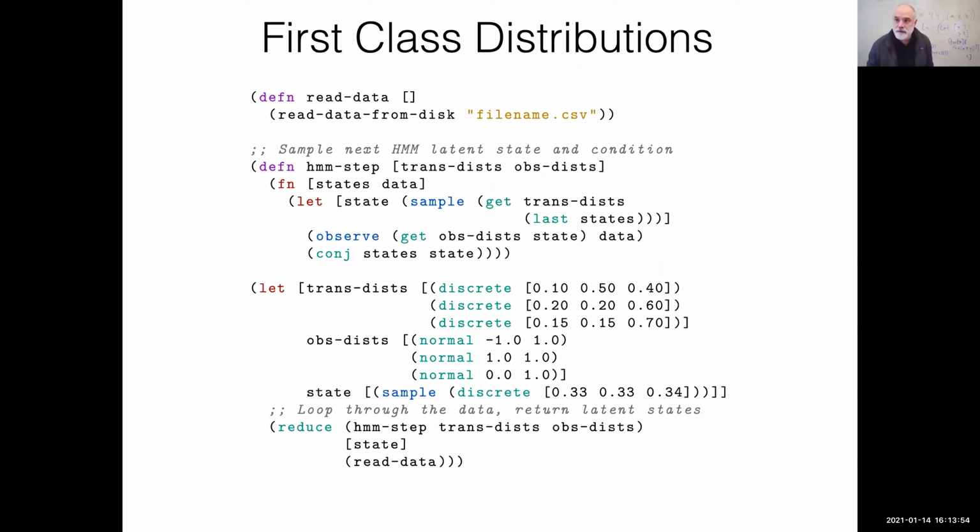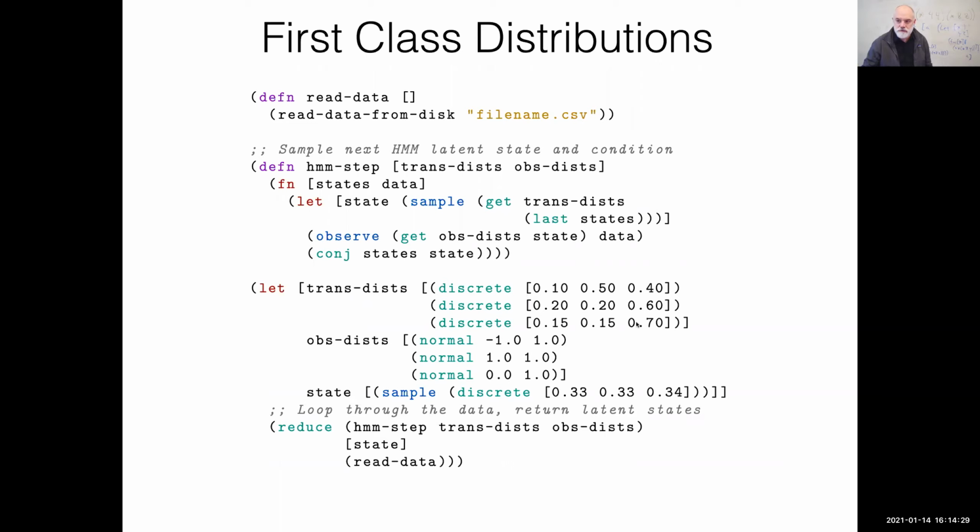This is a program in the higher order probabilistic programming language that we'll get to in a little bit. As a rough overview, let's say that there's a function called read data that allows you to read data from a disk. Here we define a function, and we'll talk through what this is in just a second. Also, distributions are going to be first-class objects, just like functions are. This is a discrete distribution with some parameters. This is another discrete distribution with some parameters.